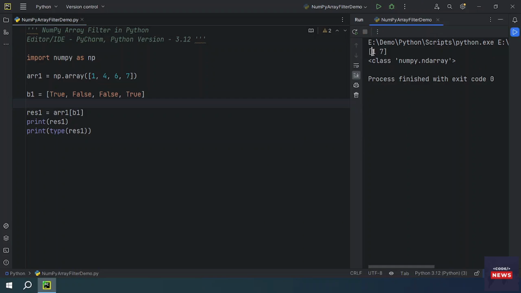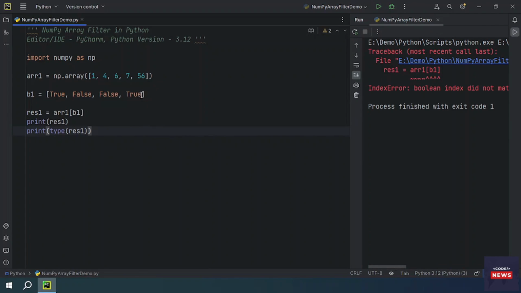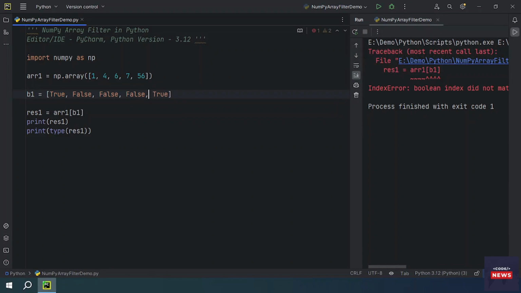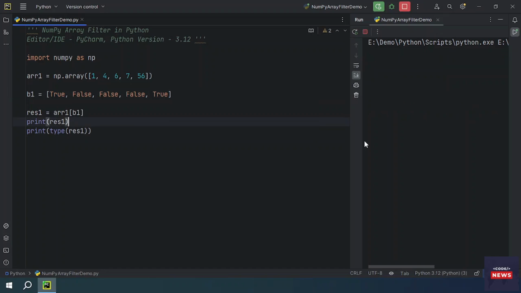You see, 1 and 7 elements you got, right? 1 and 7 because at 0 you provided True and at the last you provided True, which means the first and the last element you are trying to filter. If you add another element here, 56 will be retrieved, right? So you have to add one more Boolean index value.